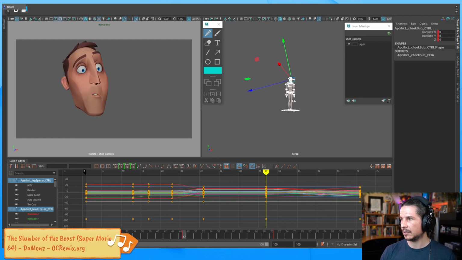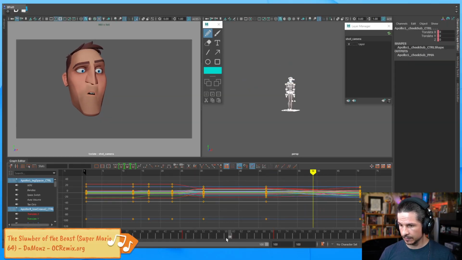So the move here started again at frame. Always make sure you keep tabs on your keys so you're not moving the wrong ones. So 58 to 74, that's 16 frames. So 47, 53. No, wait, 47, 63.